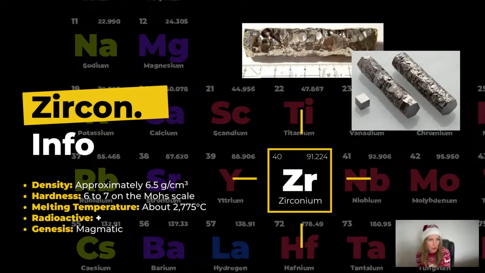So you can see on the slide a few examples of what it looks like. In the picture with the ruler, you see crystalline zirconium obtained using a gas transport reaction. On the other picture, you see these two zirconium bars. They're pretty special, both of them crystalline, and have a purity of 99.97%, but each has a unique surface texture.